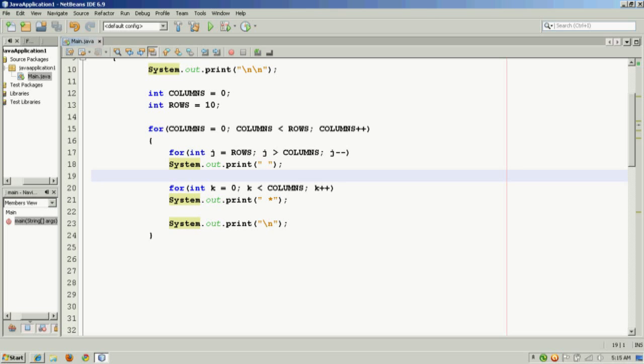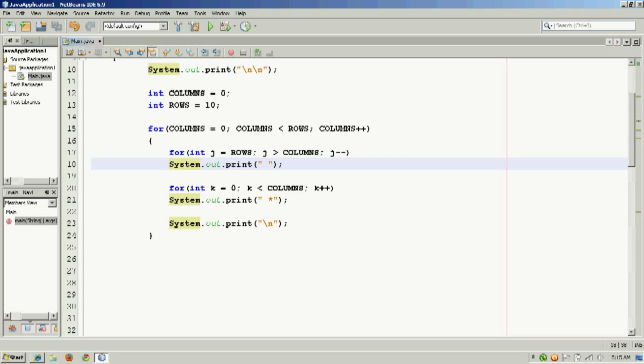Now let's make a pyramid, and we'll make this with 10 rows. Think about a pyramid, it's very narrow at the top, there's a point, and then it gets wider as it moves vertically down the y-axis towards the base. So if I look at columns here, in the outer loop, as long as it's less than rows, with rows having a fixed value of 10, that's going to give us our movement down the y-axis, our vertical movement towards the base of the pyramid, or the triangle, in this case, two-dimensional.